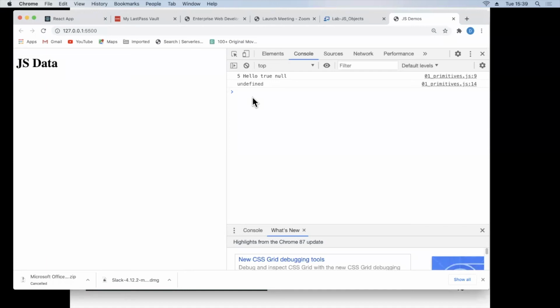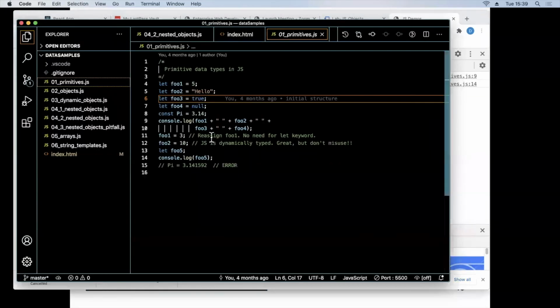It suggests from the name that something has not been defined, but clearly I have just declared foo5, it has been defined, but it hasn't been initialized. That's the key thing, really. Undefined is assigned to a variable if you do not initialize it. We're doing our initialization here. We're not doing any initialization here.